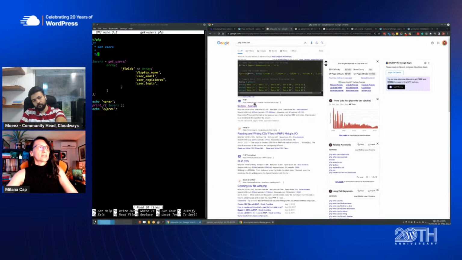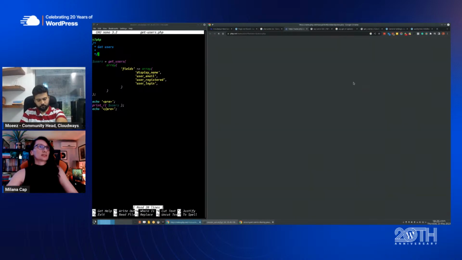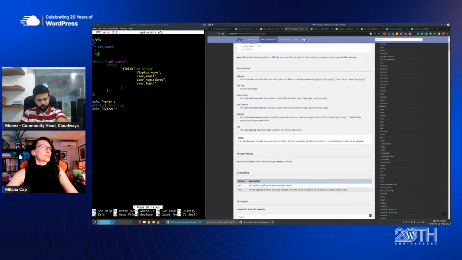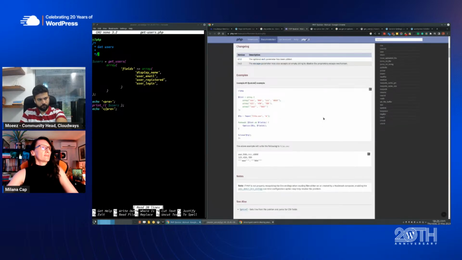And you always want to go to official documentation. So what we have here is we have array of arrays. That's exactly what we have here. Then this is important. You have to use fopen to open file, create file.